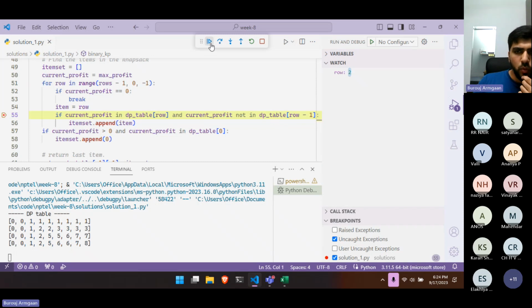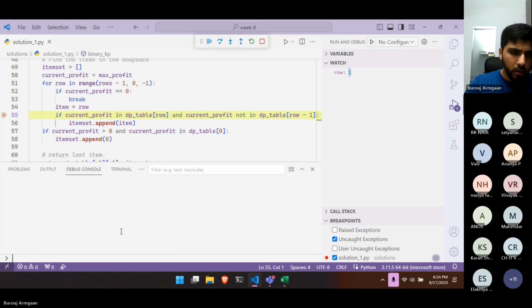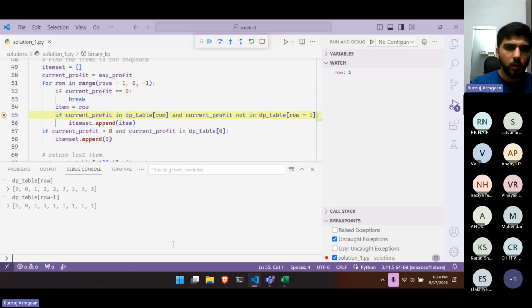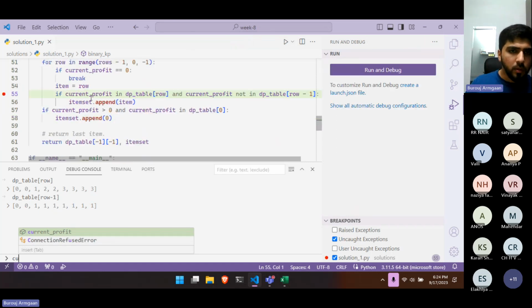So the row is 2. Now the row is 1. And if we print this, the row is this, and the row above me is this. So this should go ahead. What is the current profit? Oh, we did not recompute current profit. Yeah, that is the problem.